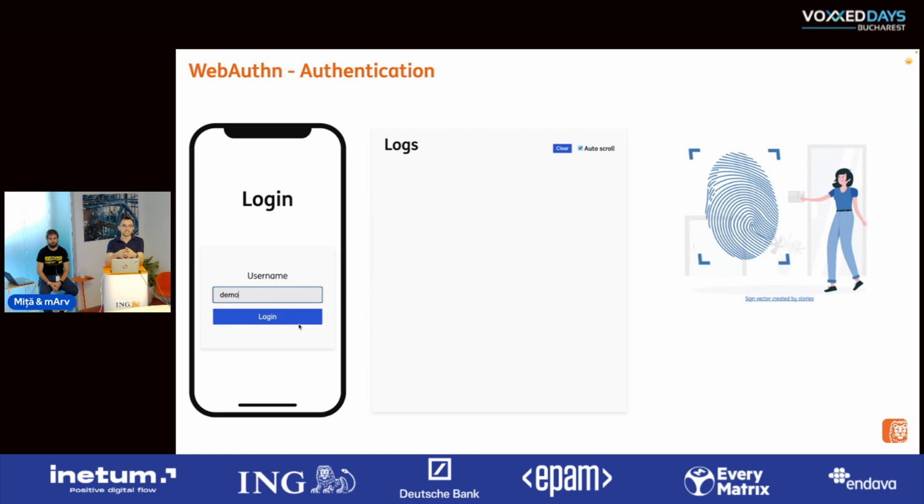Before, with a shared secret, with a password, you usually have one endpoint reading the credentials from the request, the username and the password. You usually hash it and compare it to something you have in the database. And if the output matches whatever you have in the database, then it means that the end user can be authenticated. But with web authentication, the process is split into steps.